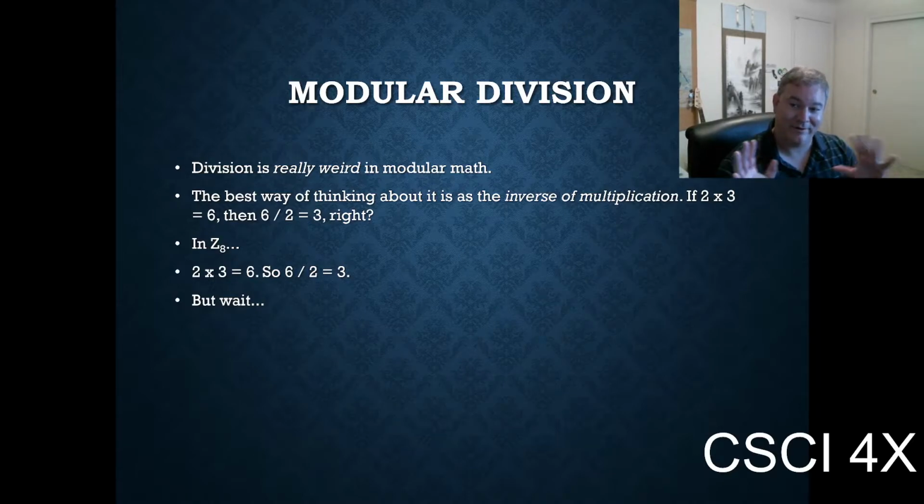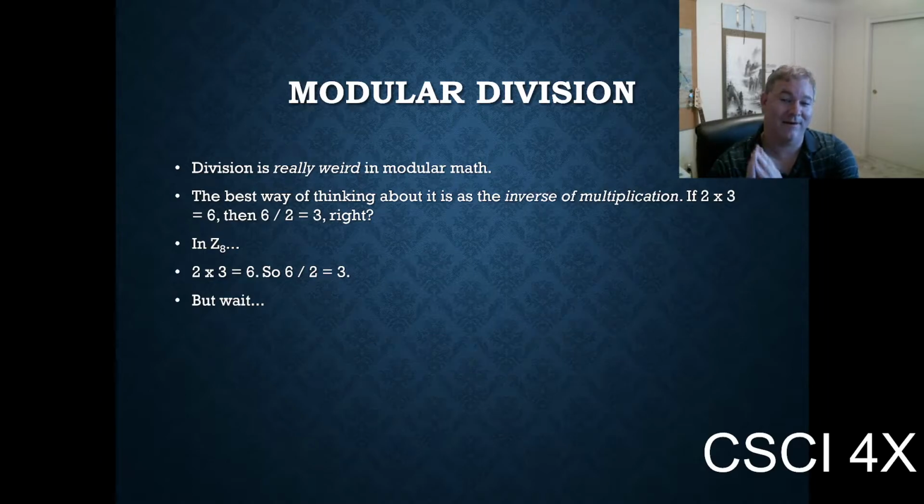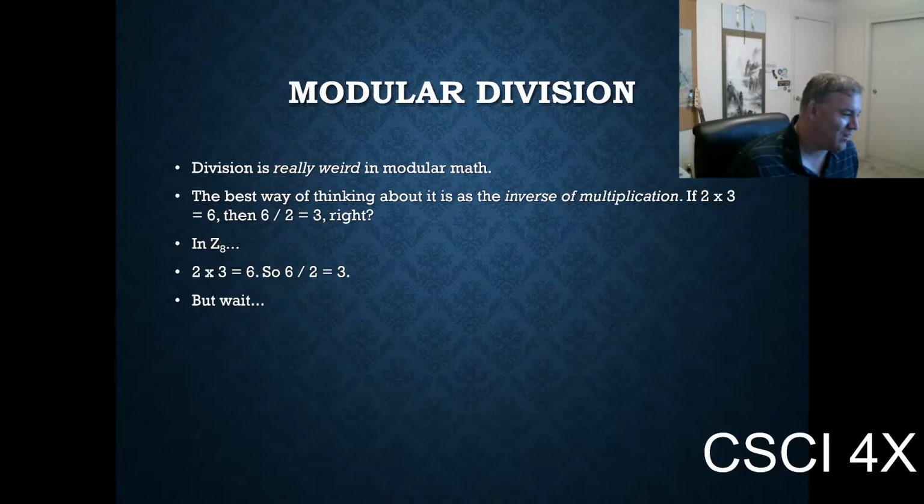This class wildly fluctuates between things that are so trivially easy, you're like, I learned that in second grade, and like, what the hell is happening here? So right now we're in second grade, so please tell me you understand that 6 divided by 2 is 3, or this is going to be a really, really long semester. The trap's about to be sprung, don't worry. 6 divided by 2 is 3, yes.